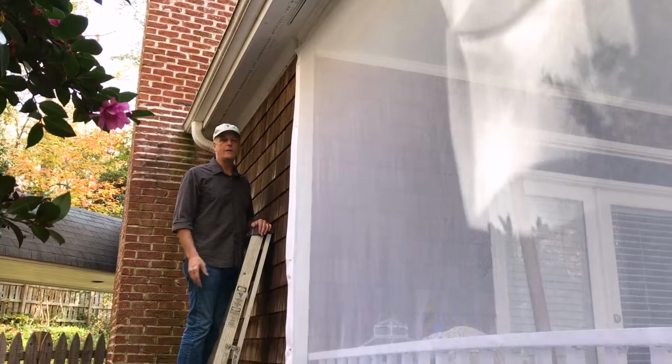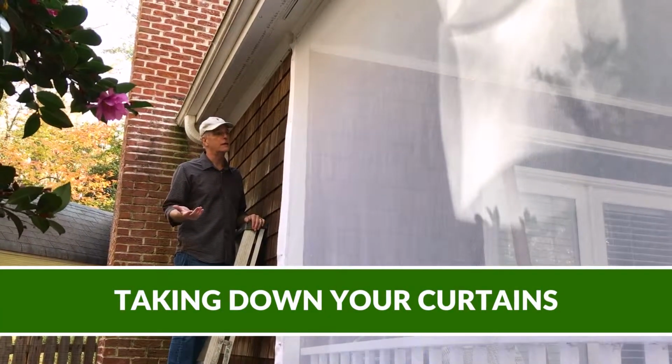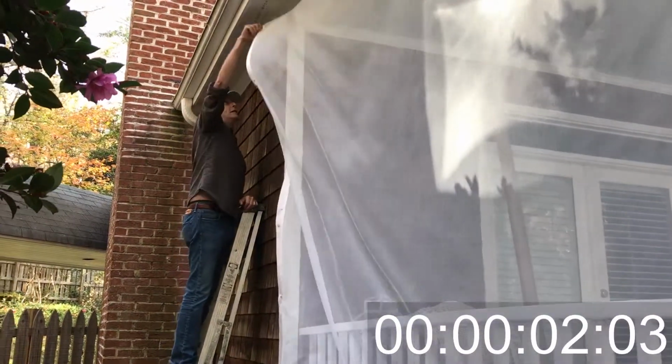All right, so it's winter time. It's a good time to take the curtain down. It's a good time to wash it. You don't need the protection from bugs. Maybe you want the clear vinyl panels to interchange with these. So let's see how fast I can get this baby off.